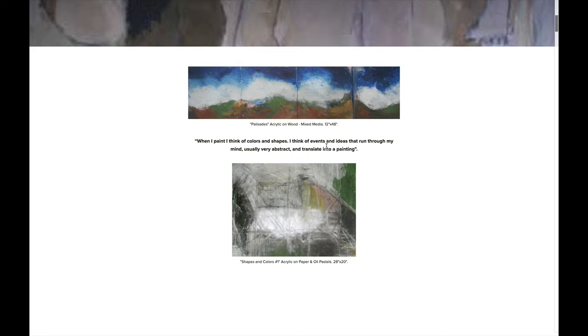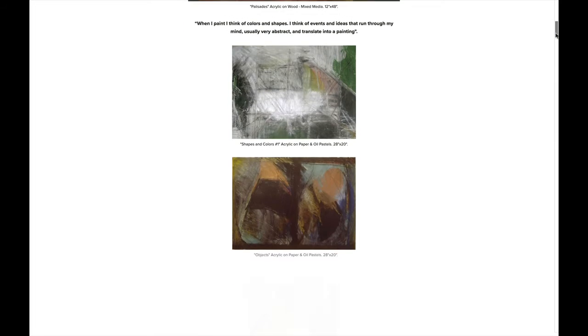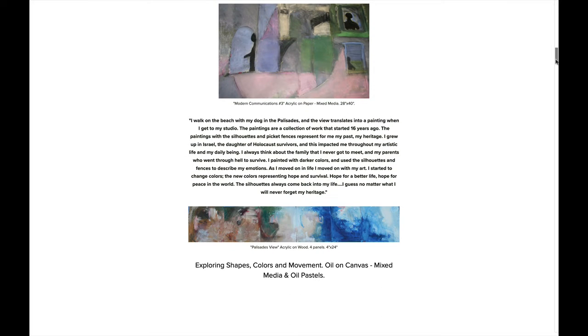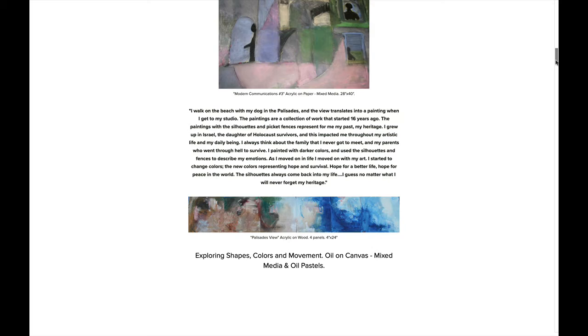Introduction: who you are, what you are doing. Since this is about art and abstract art, I have a quote about how I do my art, how I think when I'm doing my art, and so forth. So now I'm going to go back here, and you have some images, and then again I have another quote talking about what I'm doing. When I walk with my dog, I create all kinds of stuff. I'm thinking about collages, color and space.